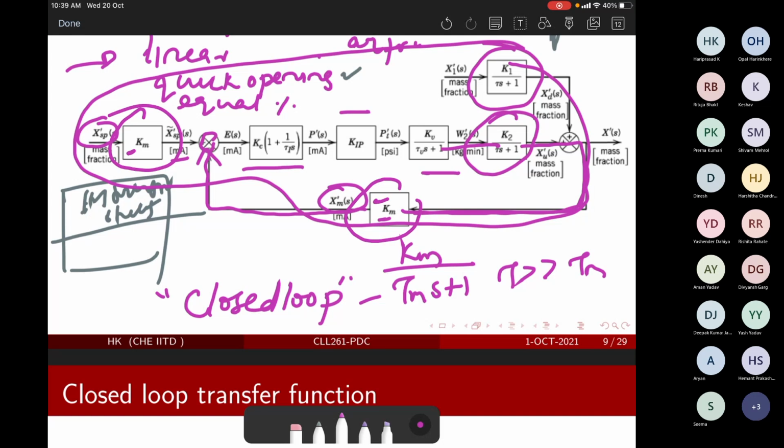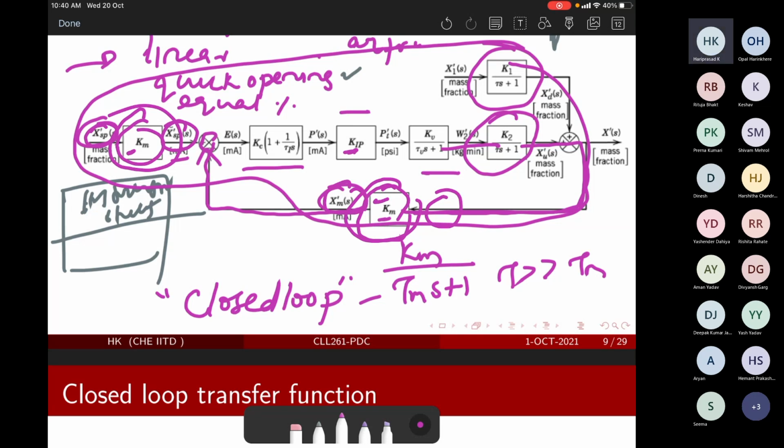So for instance, your set point is converted into electrical signal. Here your physical variable is converted to electrical signal. So your question is about the transfer function of this conversion. Here it is Km, which is exactly the same as this Km. Is that your question? Also, how is that KIP different from that Km?